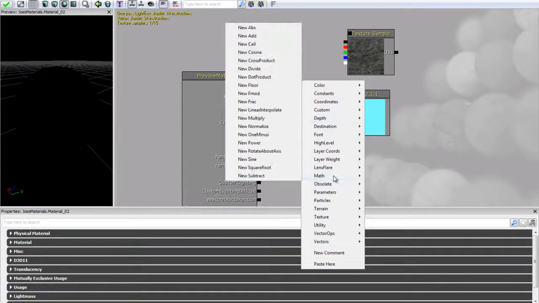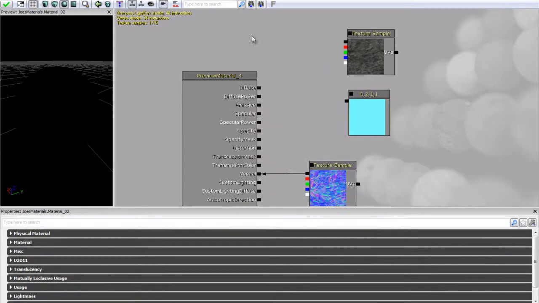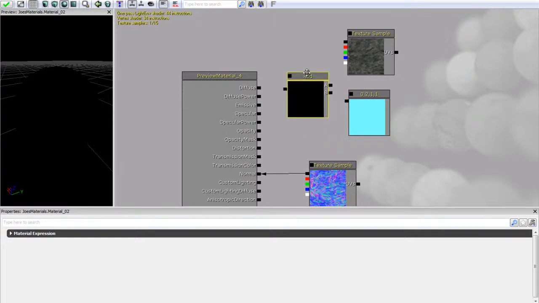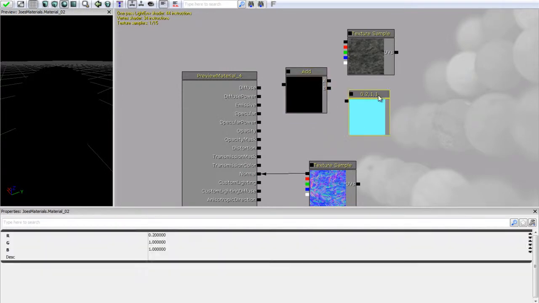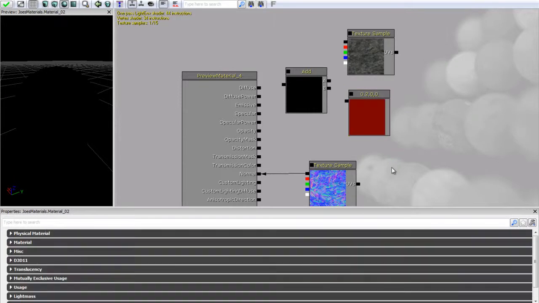Now the other two are, of course, add. Now this obviously acts slightly differently, so let's change our constant 3 vector to 0.2, 0, 0. Because basically what we want to do is add 0.2 to the red value of our texture, and add nothing to the other two values.